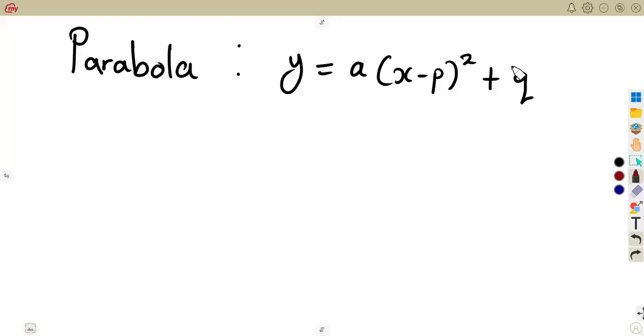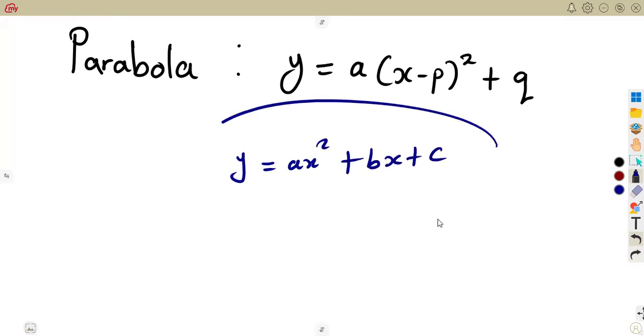So in this case, we are going to have a continuation working with our parabola as we had in our previous class. This time we have a different situation in terms of the presentation. The presentation that we are seeing here is different from what we had before. Remember, we had our function y equals ax squared plus bx plus c. It is a quadratic function indeed.